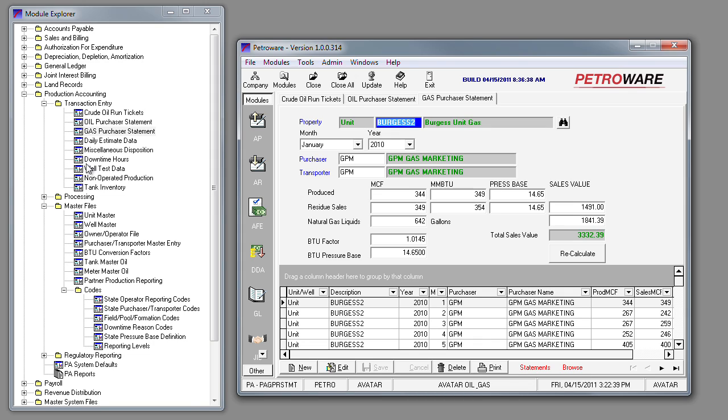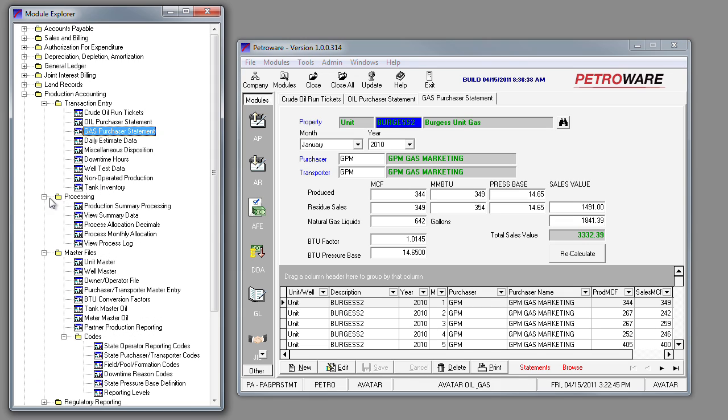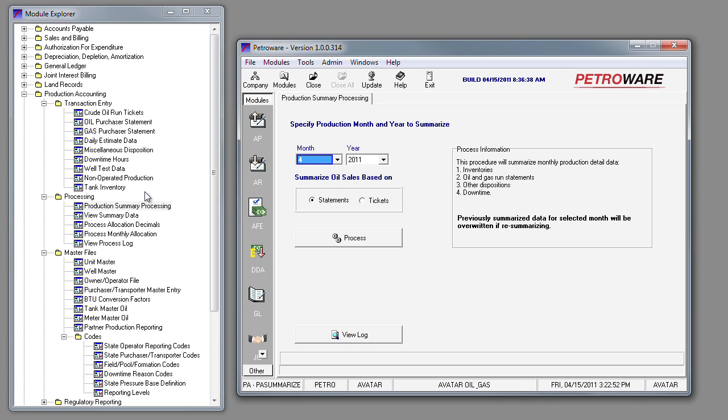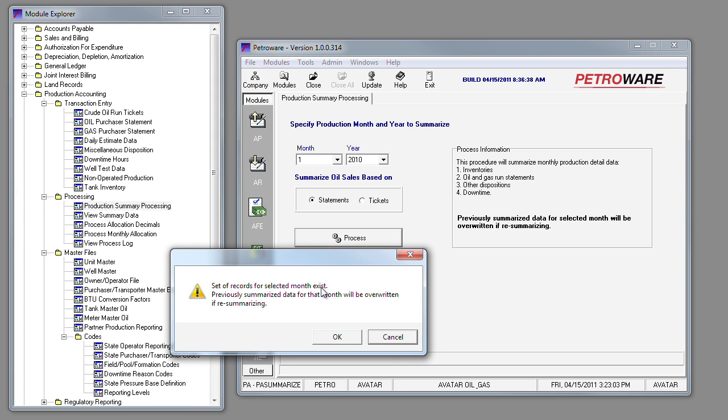After I've entered all of my inventory and my sales, I'm ready to begin my processing. Let's close all of these down, and then I'm going to tell it to summarize my production for January of 2010. And I want my oil sales to be based on my run statements, not my run tickets.